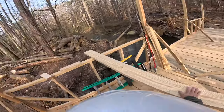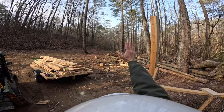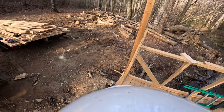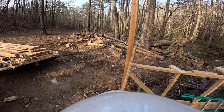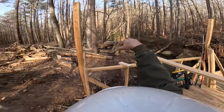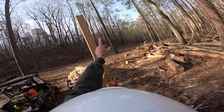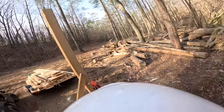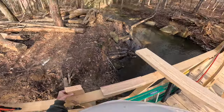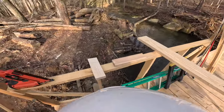So the question is how to get this beam up here with a 22¼-inch overhang, because with my board that's gonna be on the front there, I want it to be 24 inches overhang exactly. So how do I do that, prop this up and not have it falling off? So the way we do that is we're gonna get these blocks and basically just temporarily nail them to the back side of the 4x4 so that when the beam hits up against it, it keeps it from falling over. So we're gonna nail one up here and one up there. Then I can raise it up, set it in position, and nail it off.